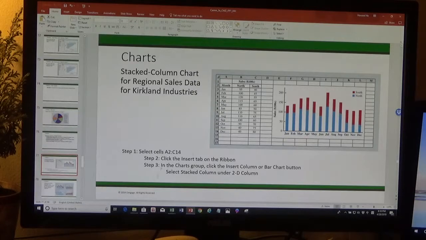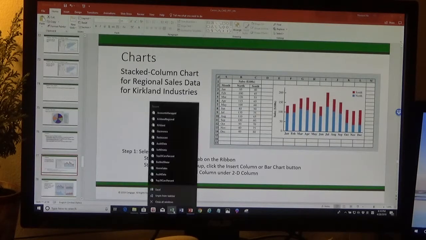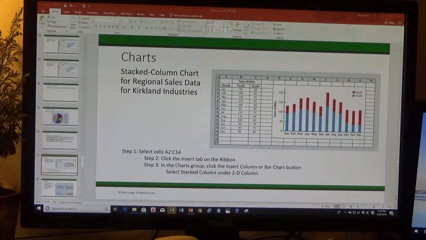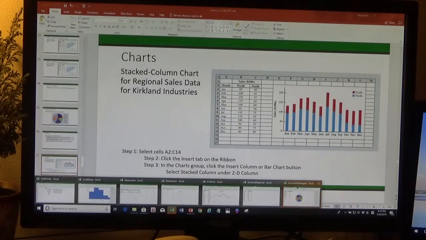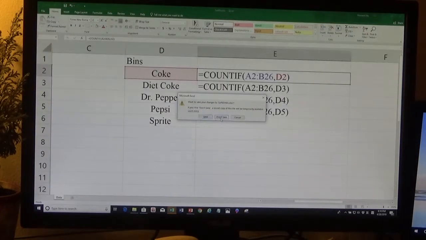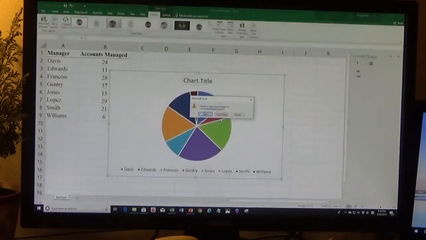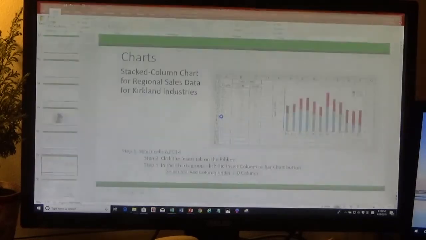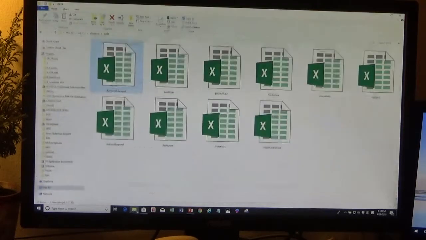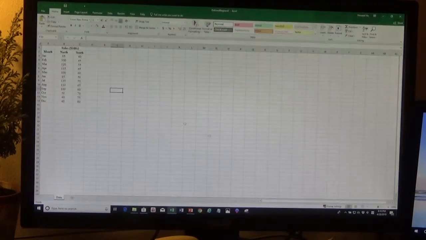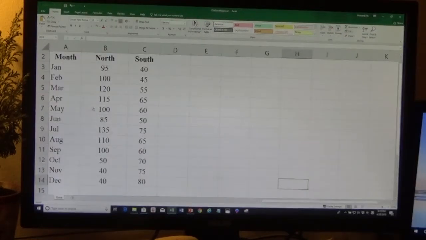Let me open the data again, but maybe I should close all the Excel, I have too many files open. Okay, I closed them. Now the data set is the Kirkland region. In this case you can see I have the north and the south.